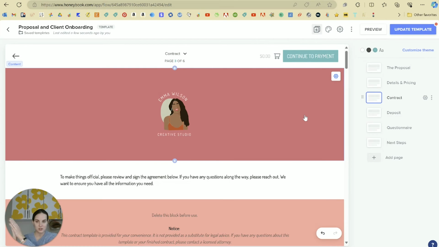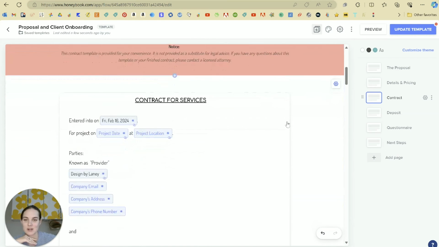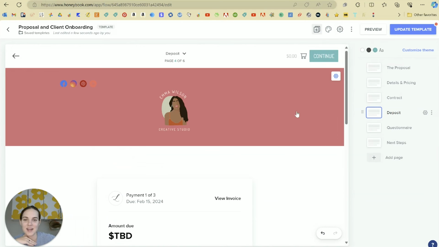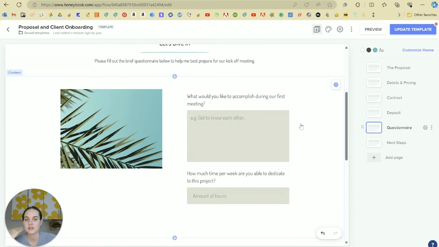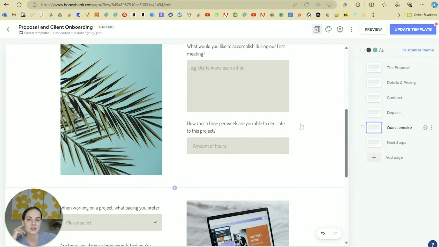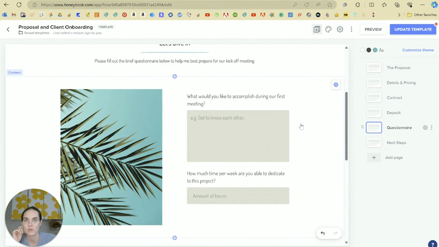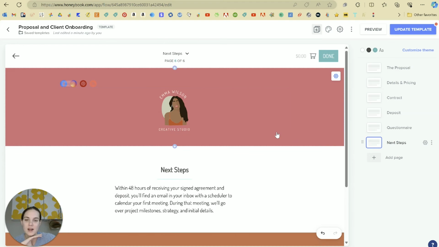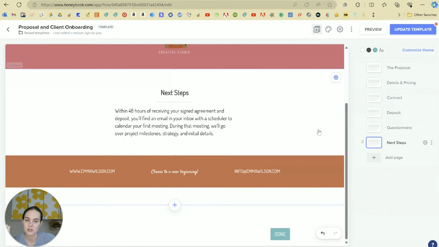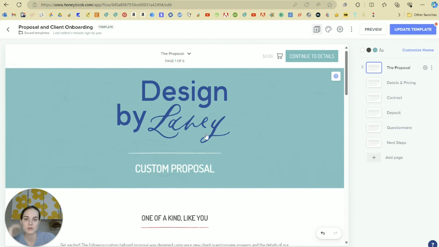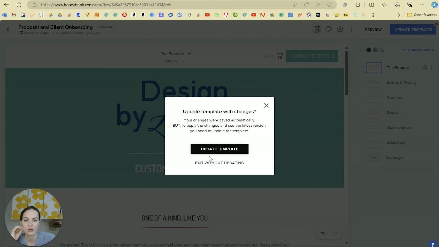So it goes directly from select your service, pay for your service, now sign my contract. Woohoo! Love that. Here's our deposit. So we put our contract before the actual pay page, which is just wonderful. And then their questionnaire is what can we do during our first meeting. As an example, this would be really great for coaching services. You could say, do you want a four-part package, a one-time call, etc. And then our next steps is just everything that you can expect to hear from me. And of course, we have all this beautiful branding, colors, follow me on Facebook, just all these different things here that can be done. So absolutely love this proposal template, and this one is in the template gallery for you.